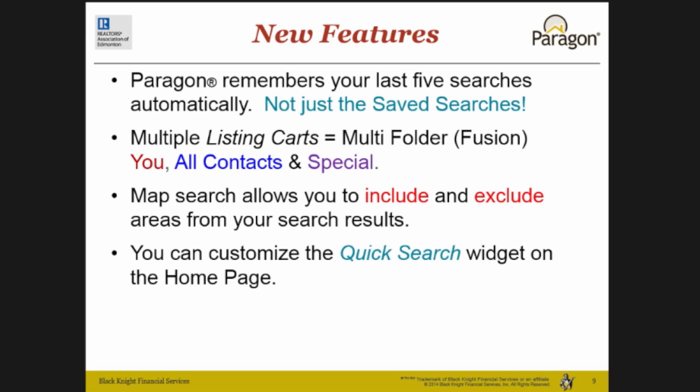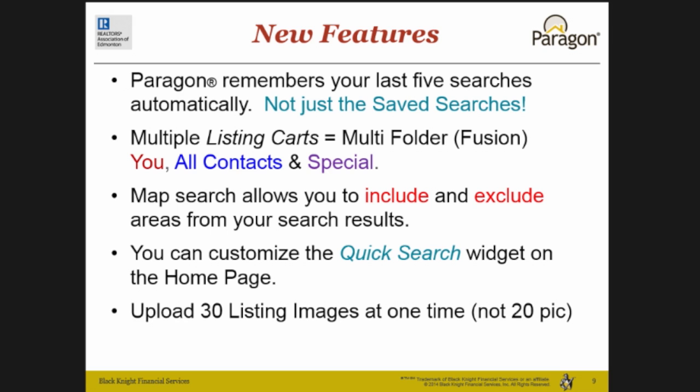On the home page over in the lower left-hand corner, there's a widget that's called Quick Search. The Quick Search has built into it a map search functionality. It's hard-coded in, you can't take it out. But by clicking on the blue gear that's in the upper right-hand corner, you can then go in and customize up to 15 unique fields that you want to use out on the home page as you're rushing into the system, quickly put in criteria, get results, print, email, and back out you go. So it allows you to minimize the number of clicks you need to go through in order to find properties, get results, and then either print or email them out.